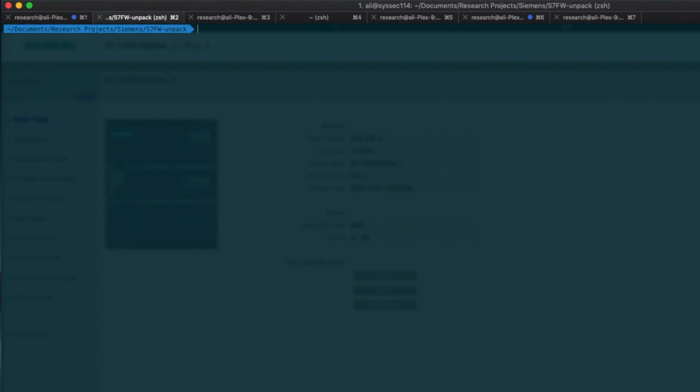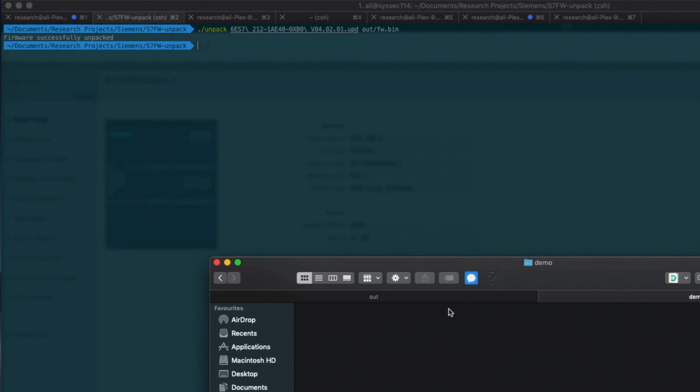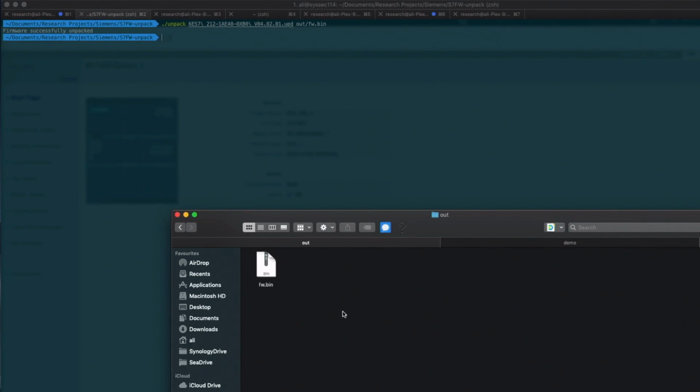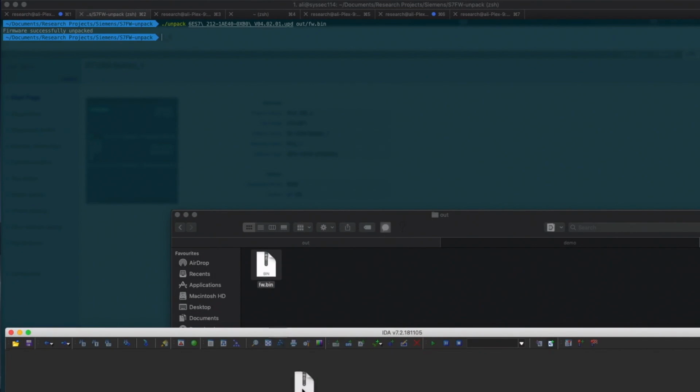Next, we are going to get the actual firmware from the Siemens website. We already downloaded these UPD files previously, and we save them in a folder called FWBin. It's decompressing the LZP3 compression which Siemens uses, and now we have the actual firmware, not the compressed firmware from the Siemens website.